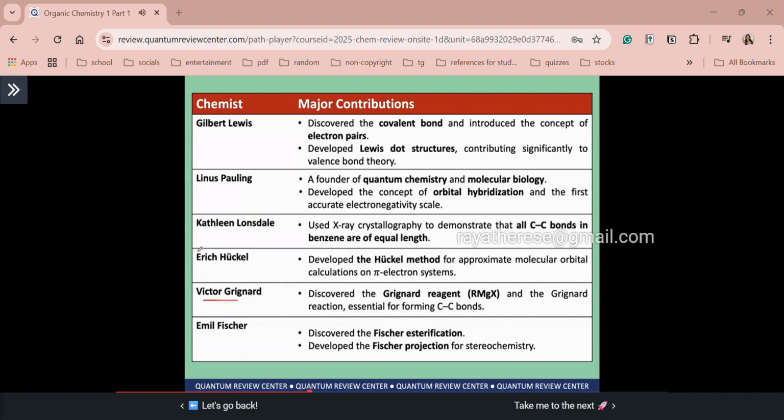Class, second to the last, Victor Grignard. Familiar with Grignard reagent. So that's just simply your magnesium metal condensed or bonded with your alkyl substituent with a halogen. Or remember, this is a highly polar compound because metals are electron-poor atoms. Ayan. So class, because of that, much more electronegative ang R group or your organic moiety for your Grignard reagent.